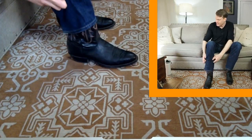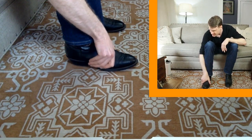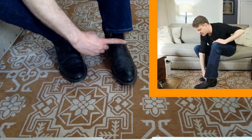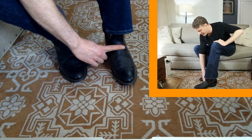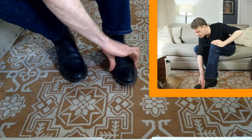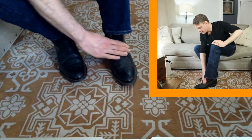So you've got them on in your carpeted area. The next tip is how a boot should actually fit. When you try on your boot, you've got to make sure that it is snug around the widest part of your foot. This is basic how-a-cowboy-boot-should-fit stuff — make sure it's snug right here. The instep up here should also be snug. This is how the boot stays on your foot. There are no laces on a cowboy boot, so you have to have a snug instep in order for the boot to stay on. Snug around the widest part of the foot, not snug around the toes — just below the toes and around the ball of the foot, and snug on the instep.